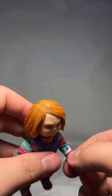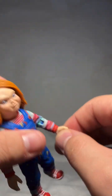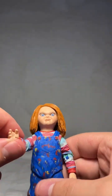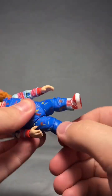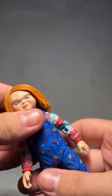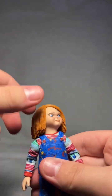In terms of articulation, he can bend at both elbows. His joints are a little stiff because I just got him out of the box. His wrists can turn, and he can bend them up and down like that, but it's a little hindered because of the fact that he's got this plastic thing going on. Elbow can bend, like I said before. His knees can bend, both of them. His feet can twist, and his legs can go back and forth. I think he does have an ab crunch under the coveralls, but it can't be accessed, obviously, because of the coveralls. And he can turn his head slightly.